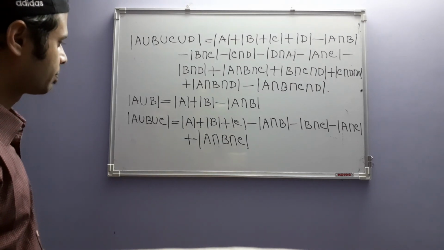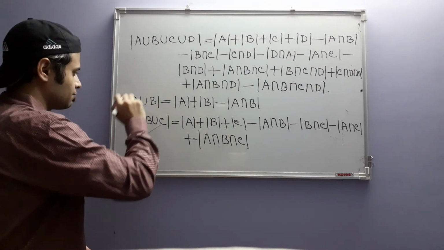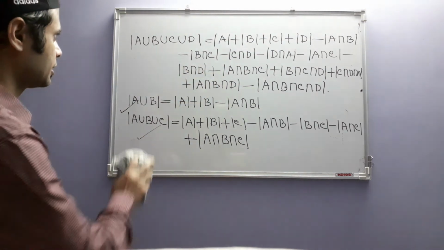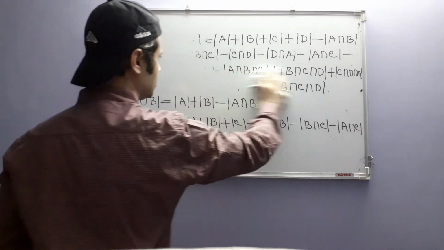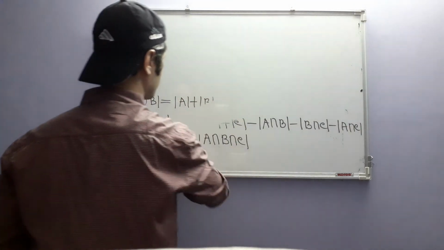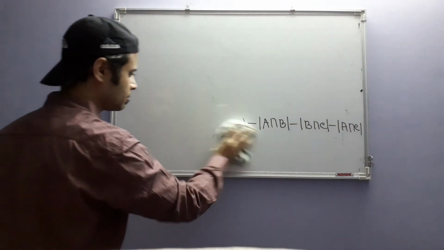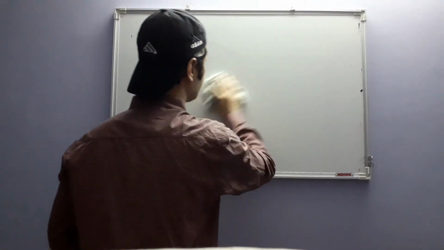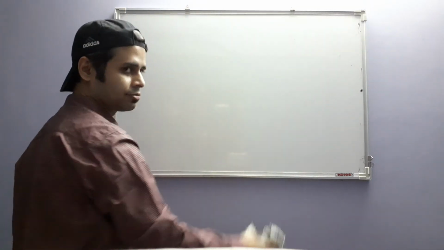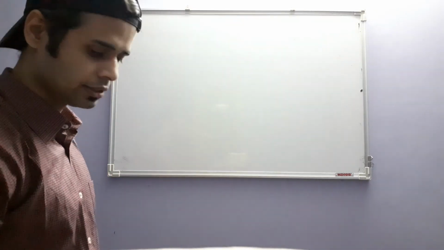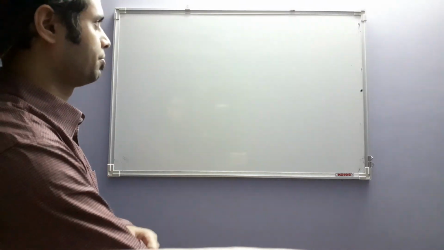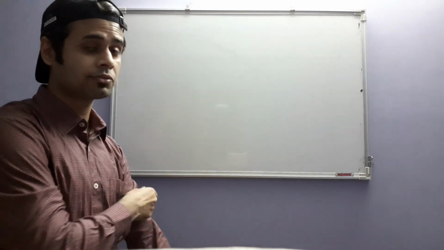Okay. This one we have proved, this one we have proved. This also can be proved, but it will not be used. It's highly unlikely this will be used in an actual problem. Now after this will come the problems of set theory, which we will see in another video. I mean another part of this video. Okay, this is only one part. Or I think this is going to be one of the parts.